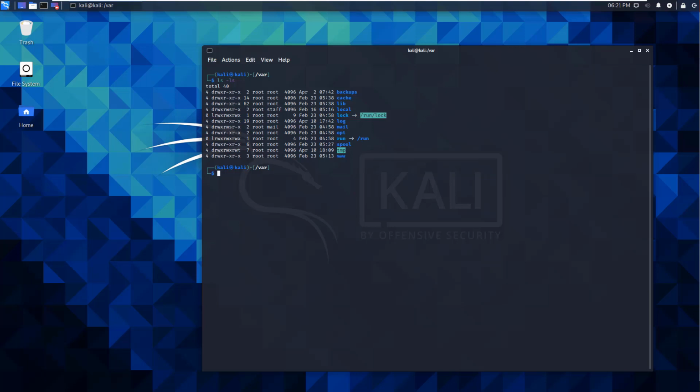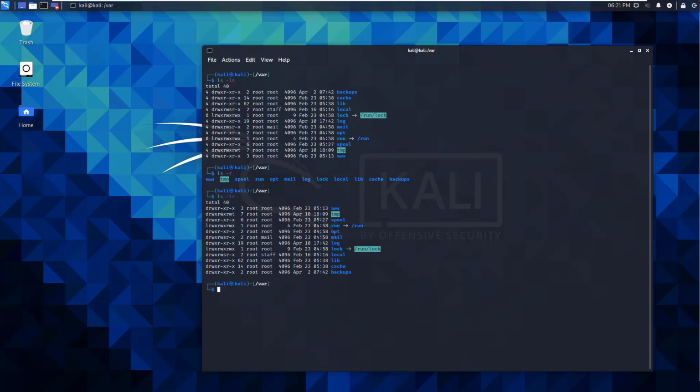Next will be our reverse order. I don't like this order. I want them in reverse. I want www to be at top, not backup. So ls -r. It will list them slightly different. Can we combine certain command sets? Can we do ls -lr? We can. It doesn't always work, but our l is about long format with permissions. Here are the permissions. Our r is about doing our reverse order. That's what we have. So we have a specific set that we can do.